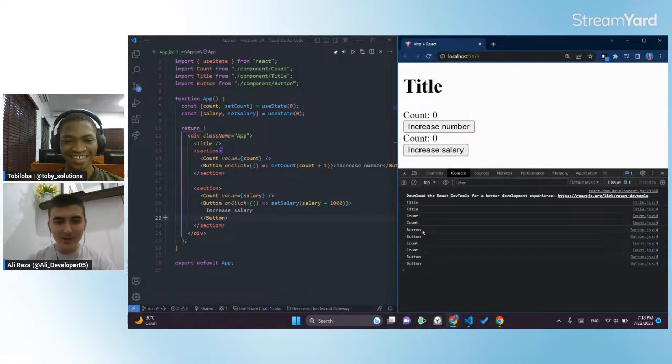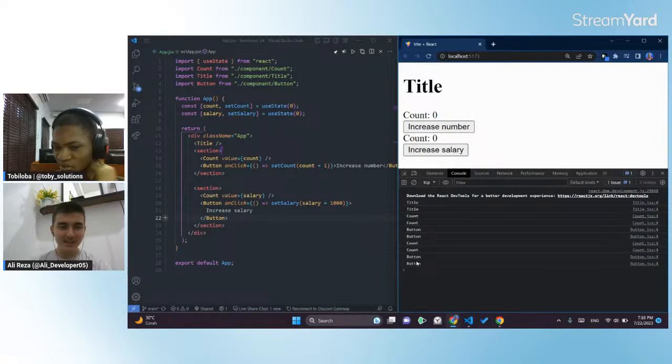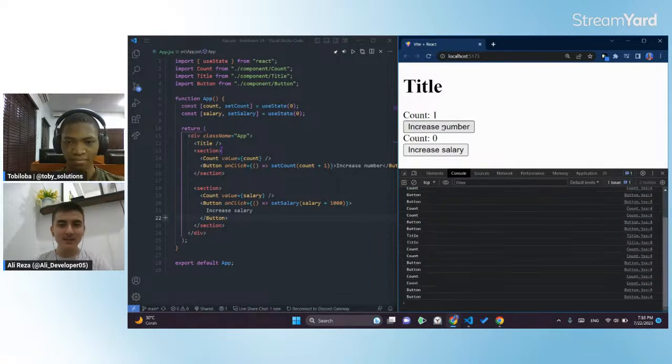Okay. You see, we are getting title, count, and button. When I click the first button for increasing the number by one, you see all of the console.logs are printed. When I click the second button, it's also going to be the same.